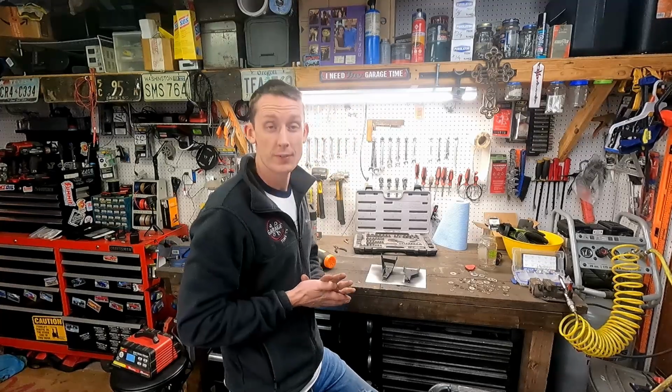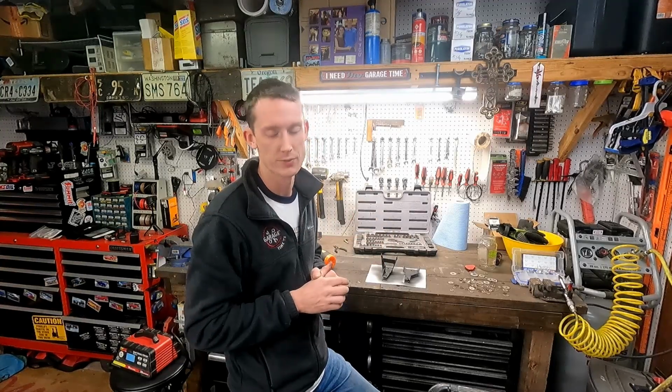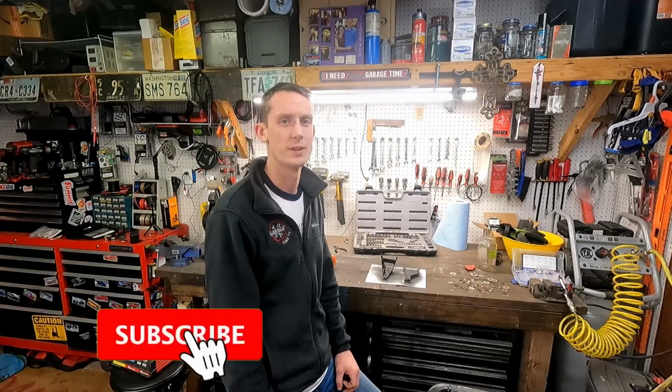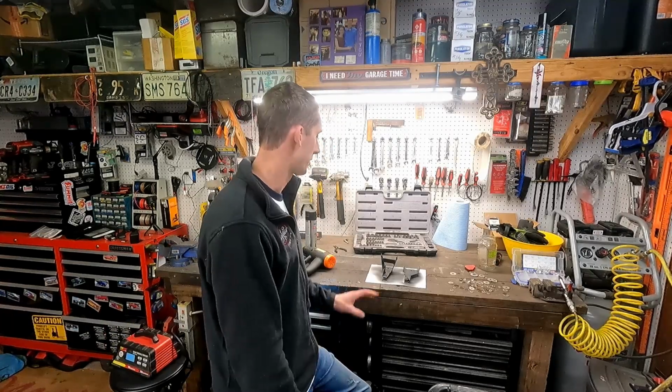One hour later. Well, we've got both of those brackets complete. Now that they've got black paint on them, are they beautiful? Of course they are. But underneath that black paint, are they? Not even close. But that's okay, because it's underneath the car on the sides by the exhaust, and we're not really gonna ever see it again unless you're one of those weirdos who crawls underneath and looks at that kind of thing. But anyway, I'm really happy with these. We did shoot them with some black paint, and we're just gonna let those cure a little bit.